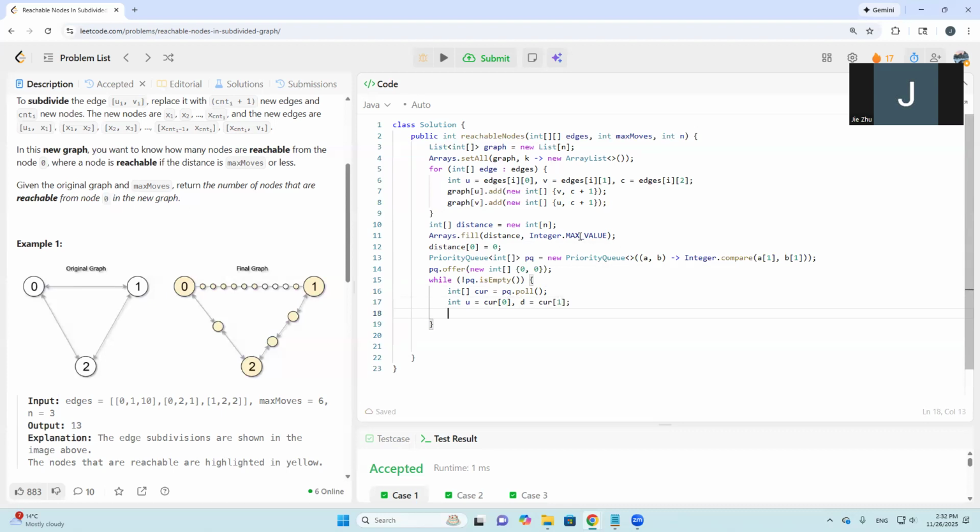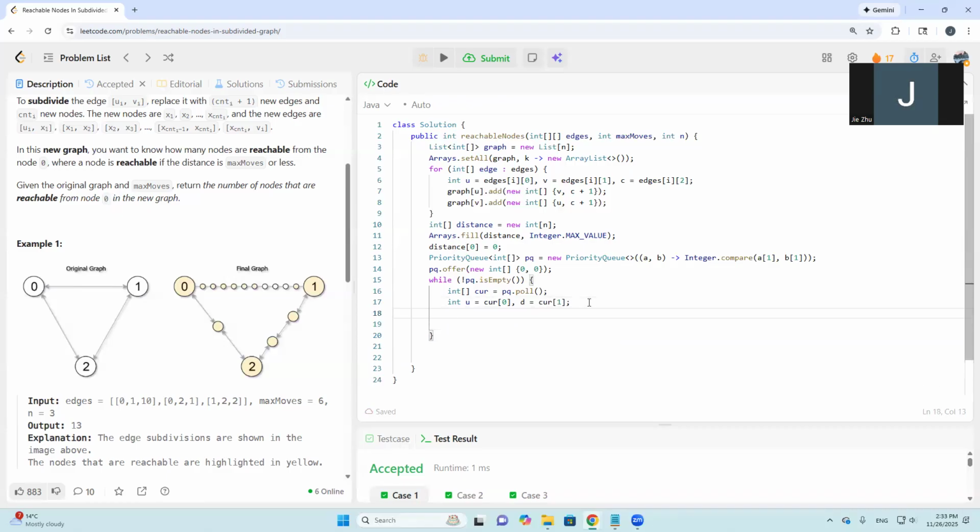So that means if d is greater than distance[u], we should continue. Or actually, we can put this one in our next, right?